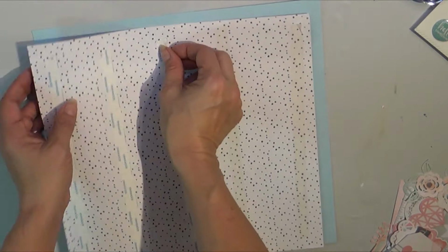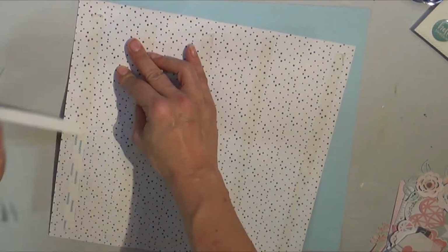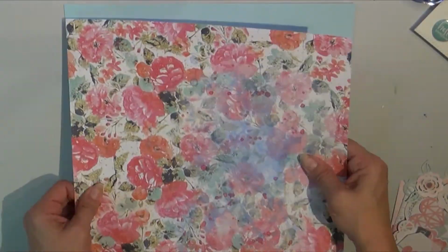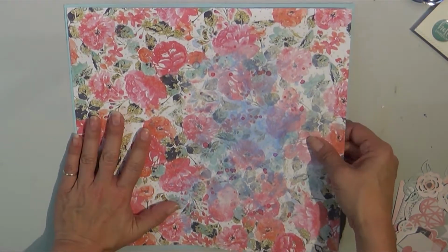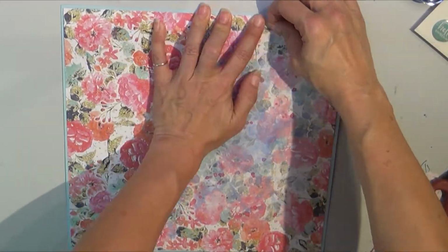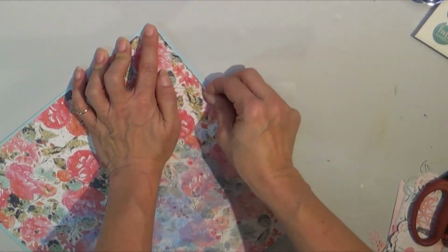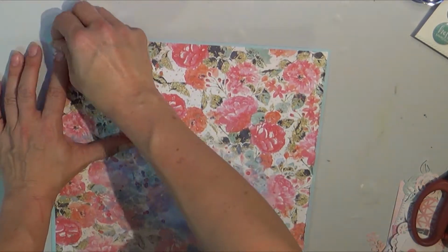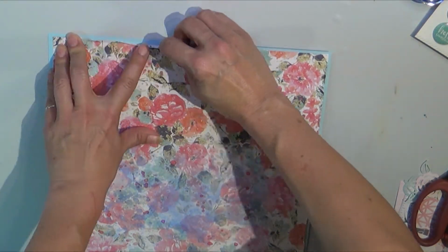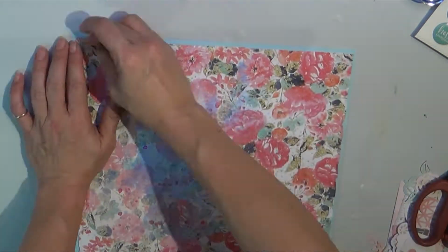Using my lovely score tape, I love it. Just adding that to the back. It's so secure. You never have to worry about things falling off or shifting. The only problem is if you use it, it's not coming off, so you better be sure that's where you want it. Just kind of distressing the edges. And I did add some of the Shimmers colorings in Pretty in Pink as well, in case you're wondering what that little pink color is.